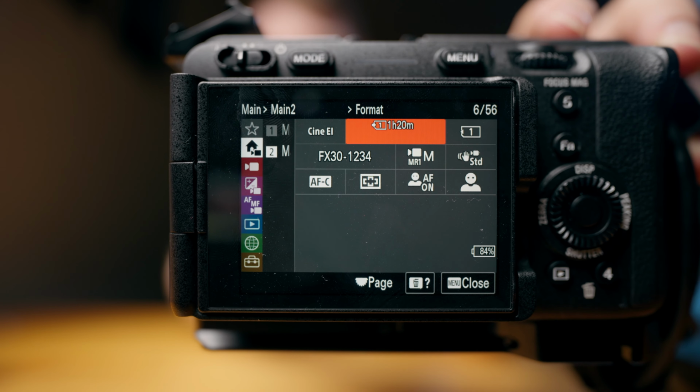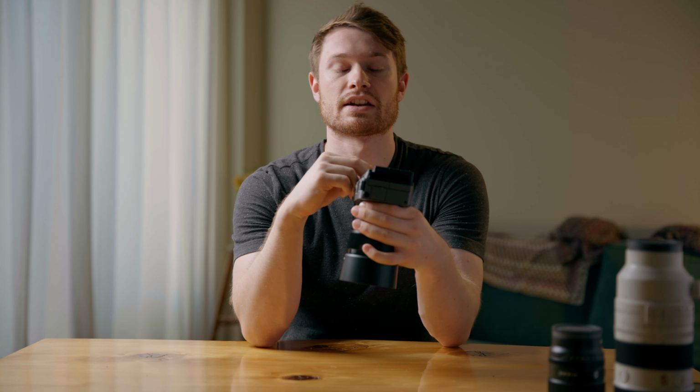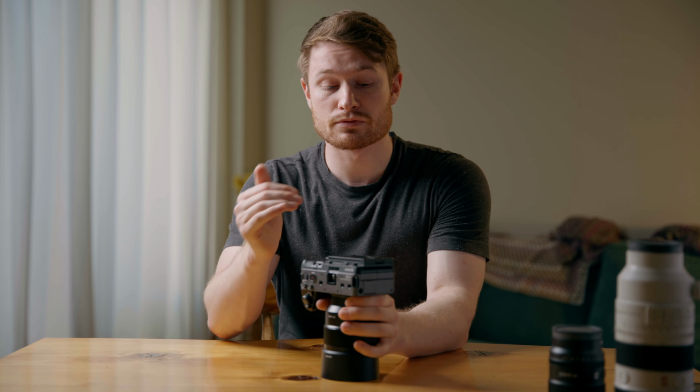Now, this camera still has all of that menu, but then it additionally has this main menu, which they have started implementing in some other cameras. So it's sort of a thing they're gradually doing, but it is really good to be able to just access all the settings that you'd need for video, more so than the function menu.